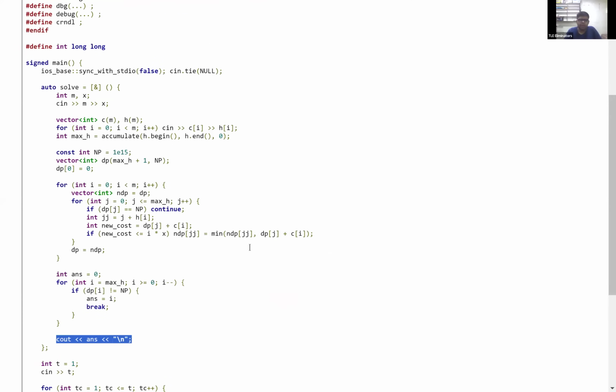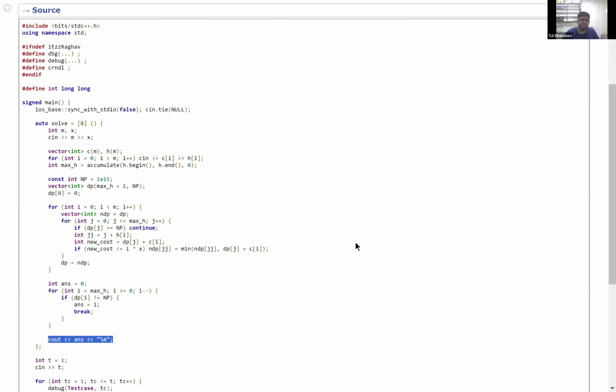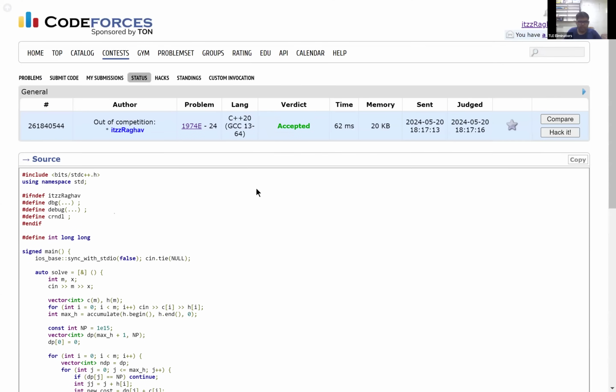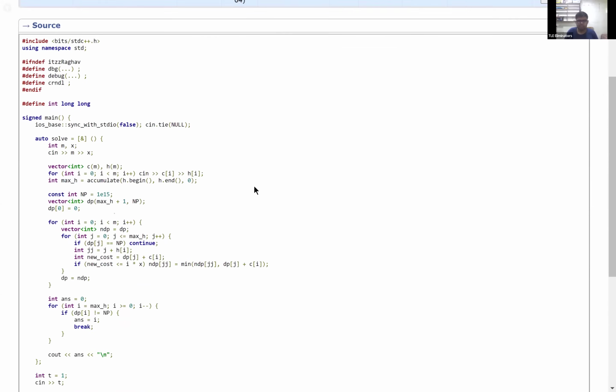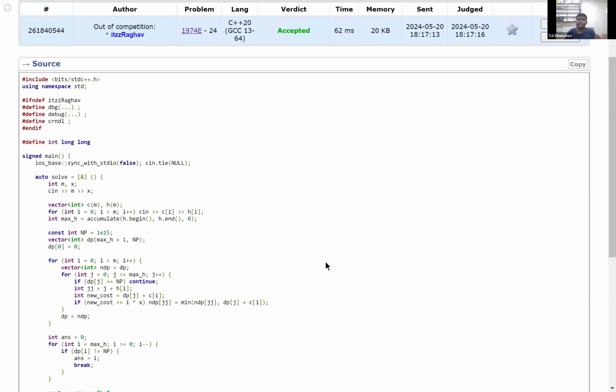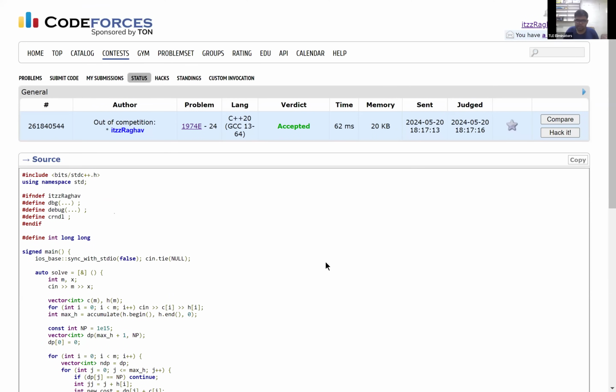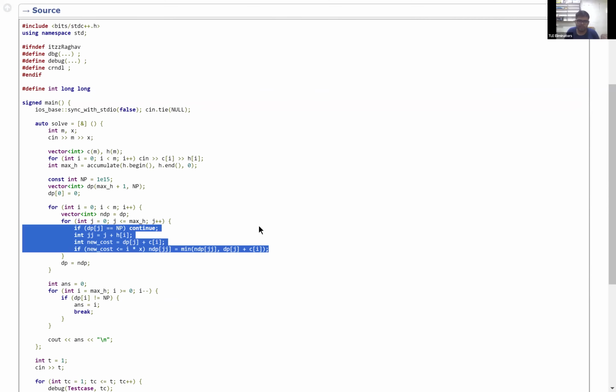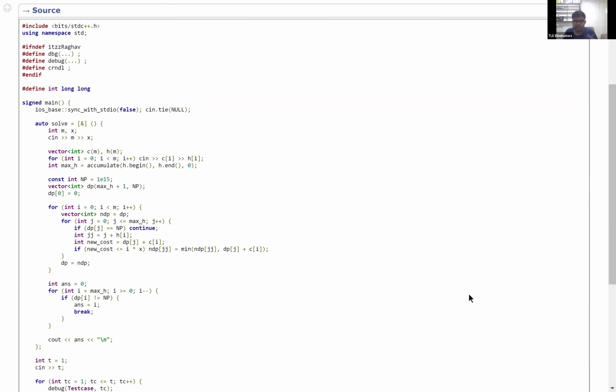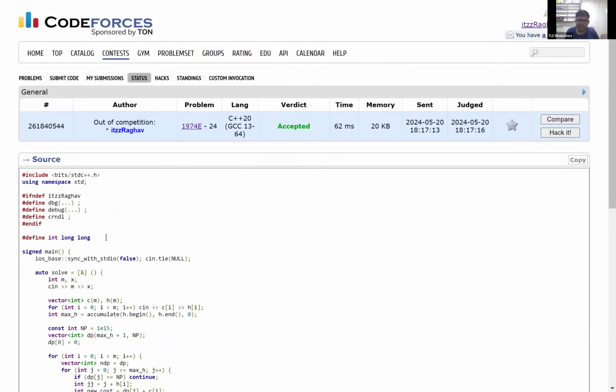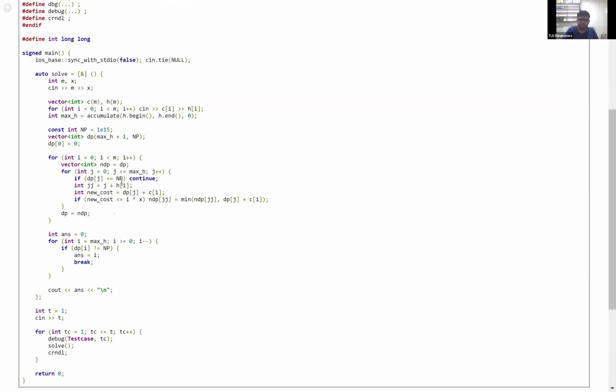So I hope that this E problem made some sense. I know that I did not discuss much in this problem. Most of the content has to be done by you only. I can't help in this. Obviously, even if I just spoon feed everything on how I thought about the transitions and all, it won't help you. So this is why I'm keeping it brief here.